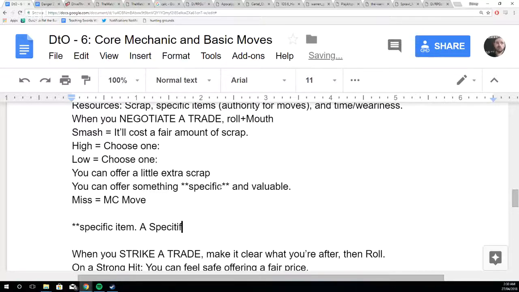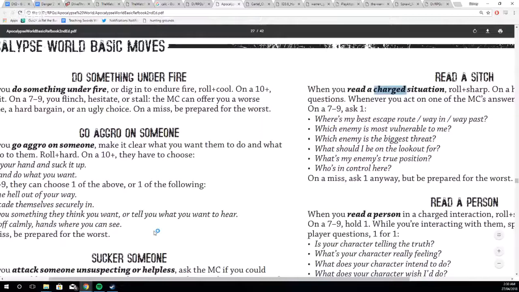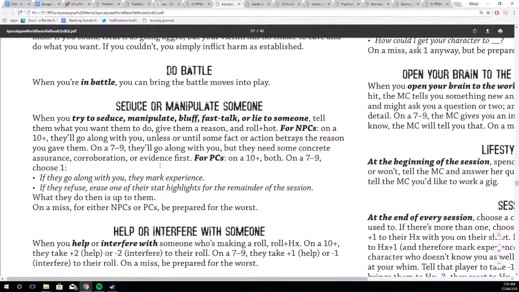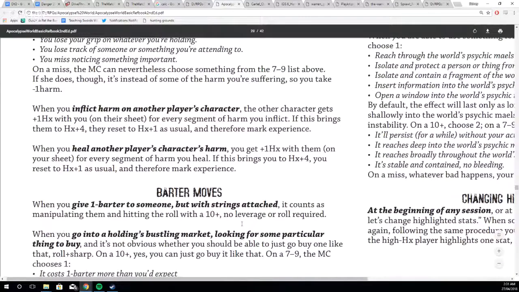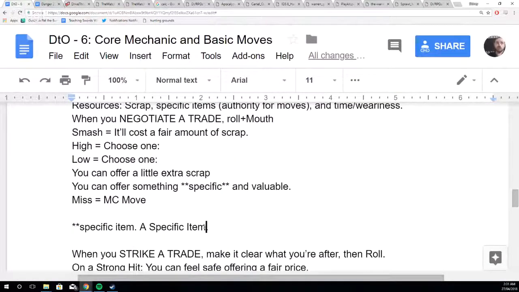You know what's a good example of a protected word? Where's Apocalypse World? See how charged is in bold here? Charged is a protected word. Charged means something in this. You know what another good protected word is? Harm. Harm means something. It's not when you get hurt, right? Suffering harm means mechanically you tick off one of your harm boxes. So am I saying you can offer something specific and valuable?